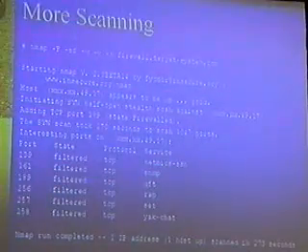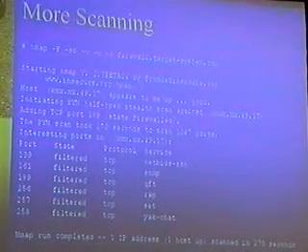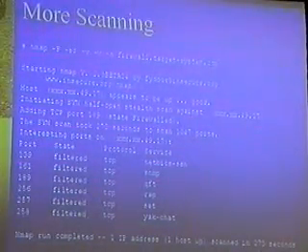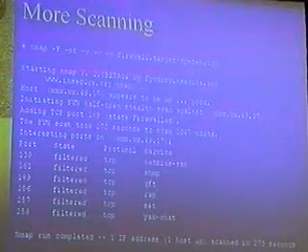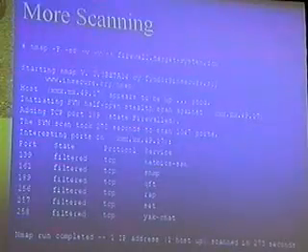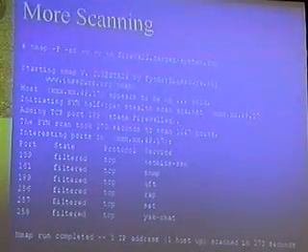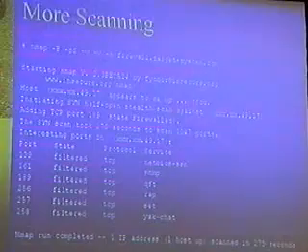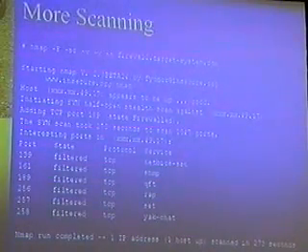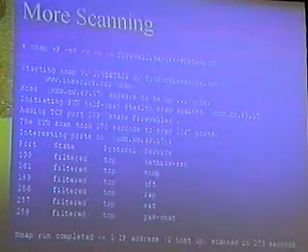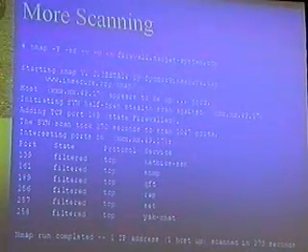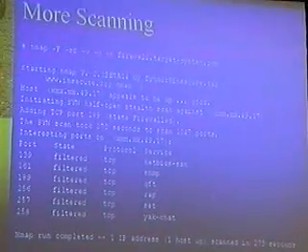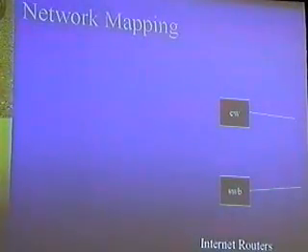161, SNMP. But the real telling ones here are 256, 257, 258. That says it's a Checkpoint. Those are the ports that a Checkpoint firewall uses if you're going to do remote management on the box. Apparently they didn't know how to turn it off at the firewall. They had to do it on the router outside, so you couldn't manage the firewall from the outside, which is a shame, because that would have possibly simplified a lot of things.